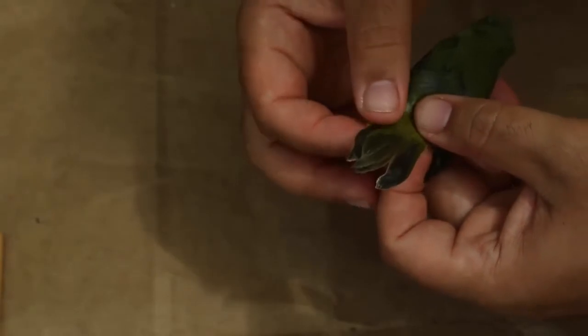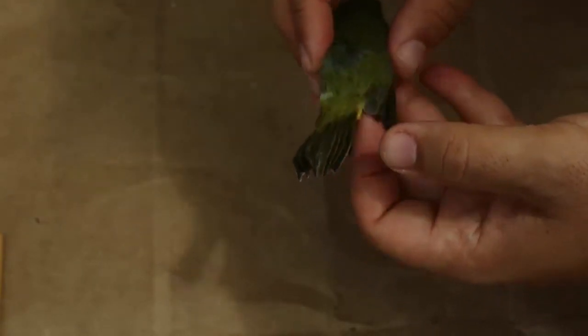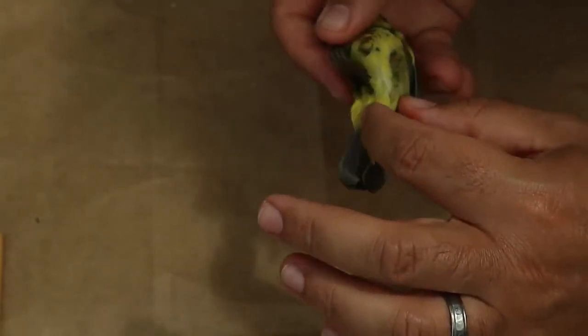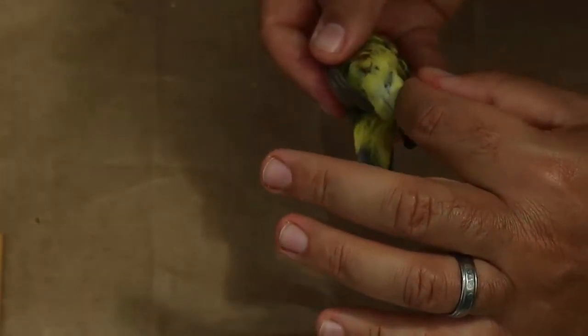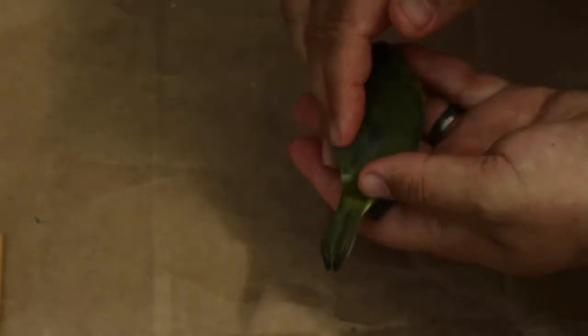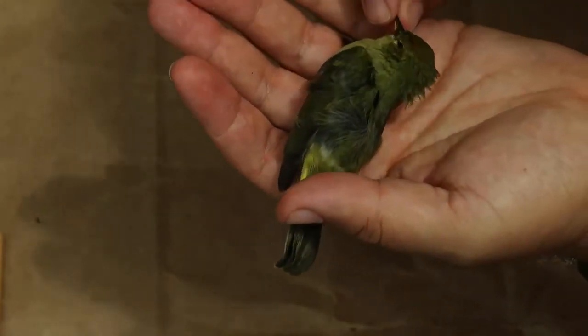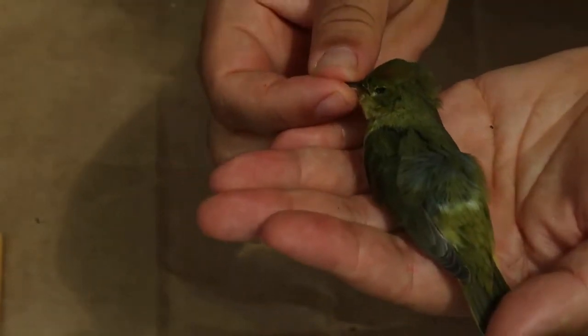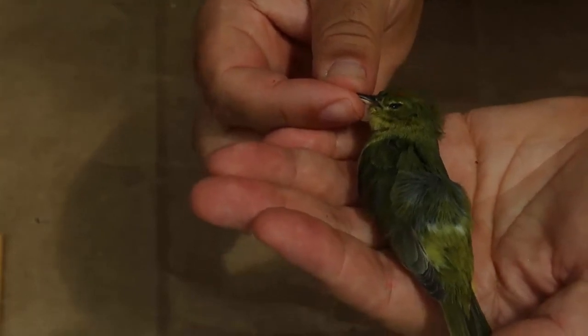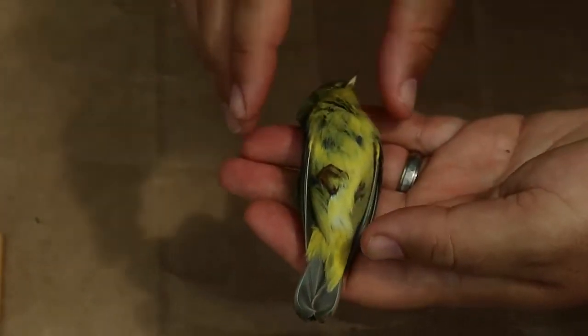Again, rectrices here. We can spread them out so you can see what the tail looks like. And then the vent here is this lemon yellow with a little bit of a whitish wash right around the legs. So again, very similar. You can see very distinct bill on these warblers. These are small insect-eating birds. So that's its external morphology.